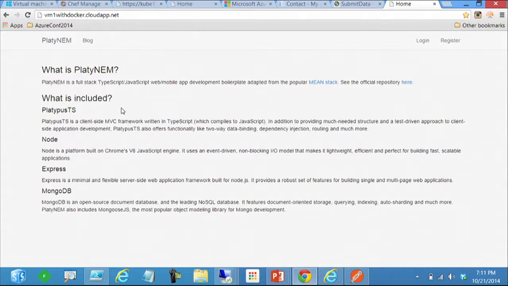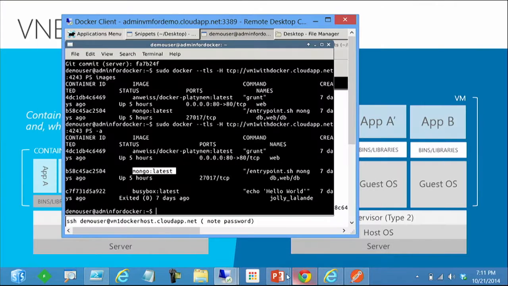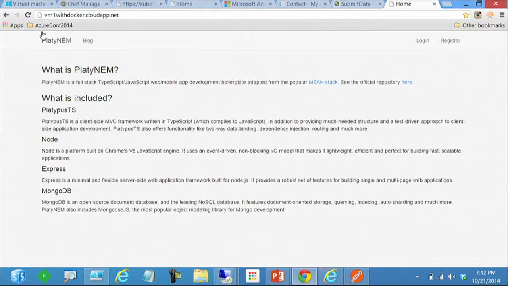Now, what Google did recently was, so Docker is fine, you can go create these Docker containers, but what Google did was write a cluster manager on top of Docker. So their idea is that there will be a master and there'll be minions, and Google's Kubernetes protocol is to manage these Docker containers. So in fact, let's just go and take a look. And what the Windows Azure team did was they announced support for Kubernetes.